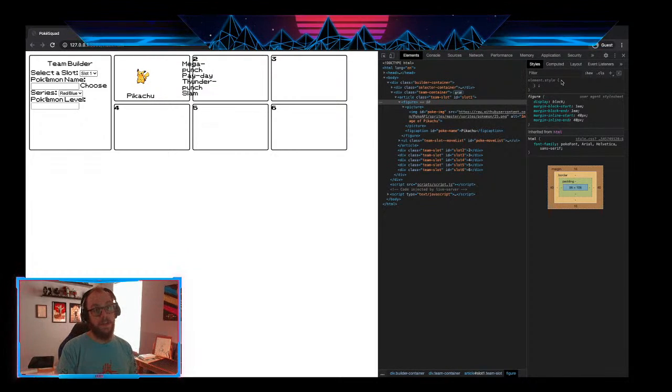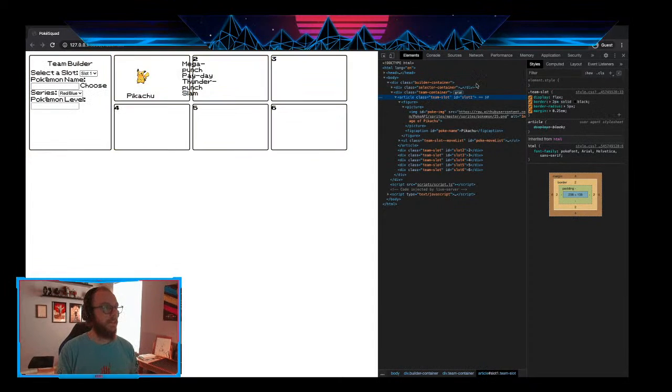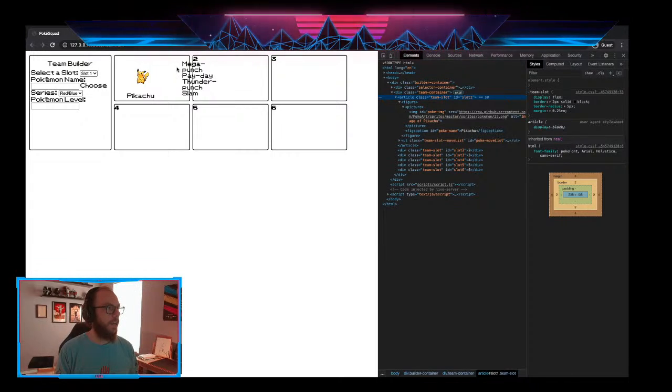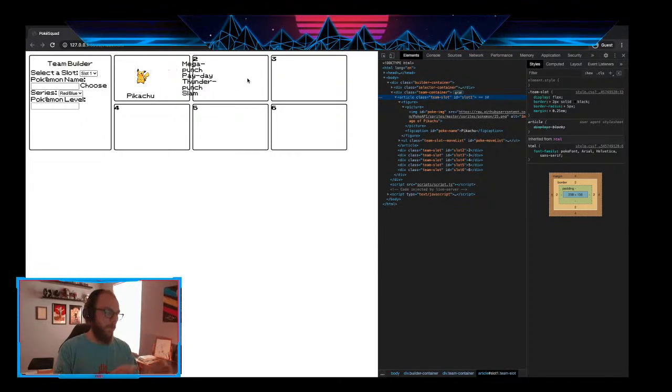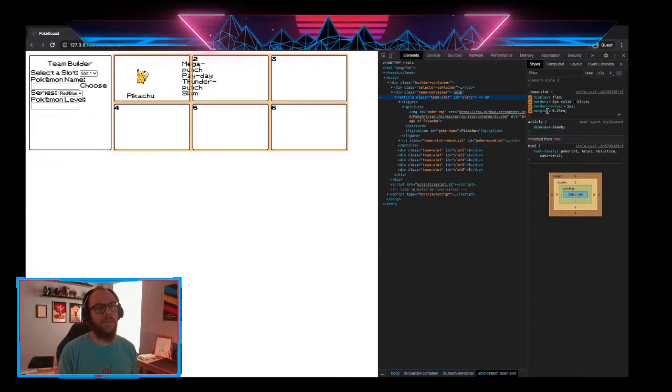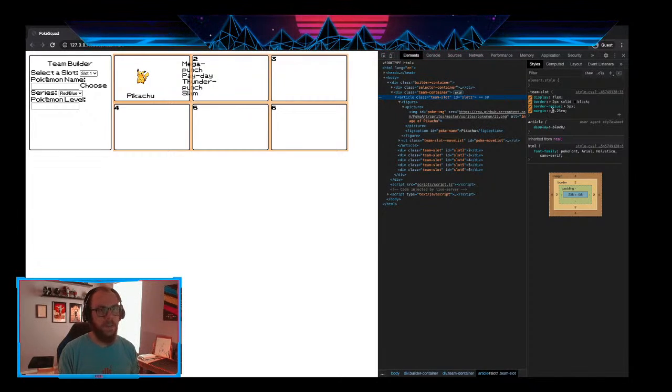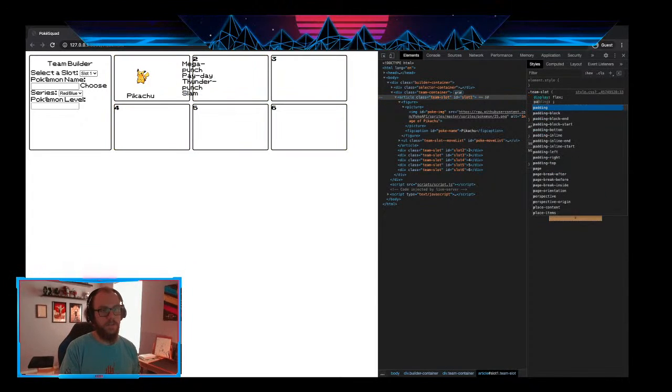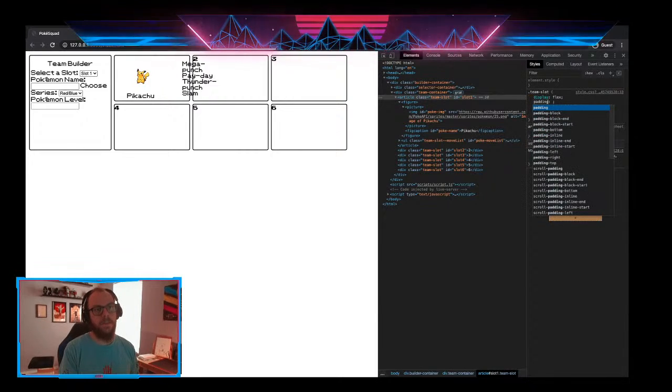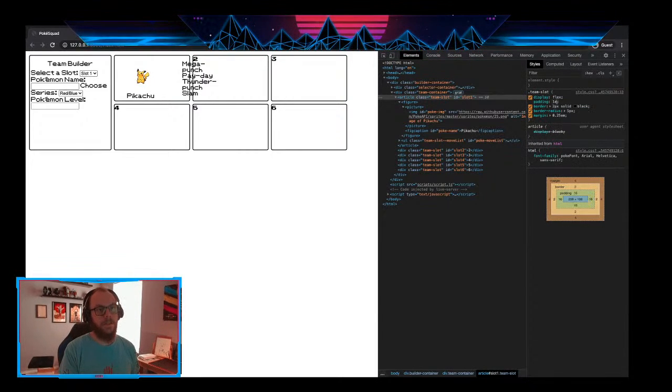So we know that our entire container, this team slot container, is a display flex. So that's what's making everything appear on one side and the other, which is great. That's exactly what we want. But let's see. We have margin. That's on the outside, that's okay. We don't have any padding. Actually, we can check for some padding. Padding might be built into this container, so we'll put padding 0. Okay, and nothing happens, so I'm going to take it off. We don't need it.